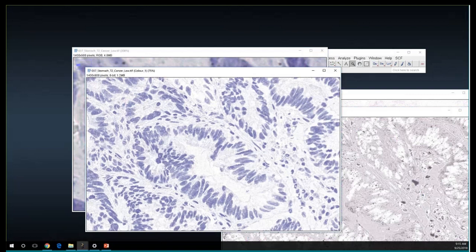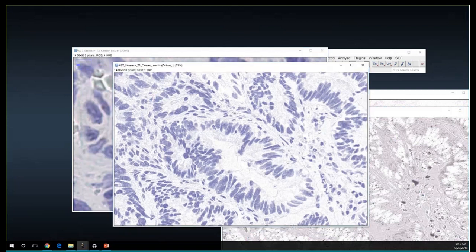Now, as you can see, we don't have the other probe signal. It's just pure hematoxylin. Now, make sure when you do this step and inspect the quality of the images afterward, that you don't have many holes within the nucleus, because this will affect the next steps for segmenting these or separating these nuclei from each other.